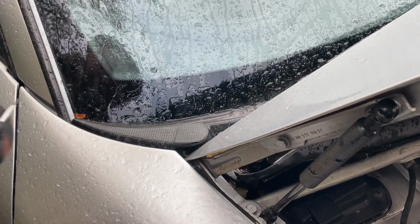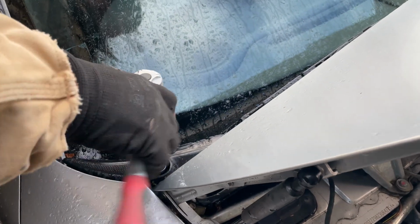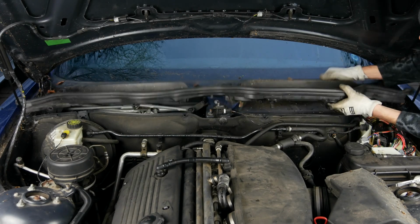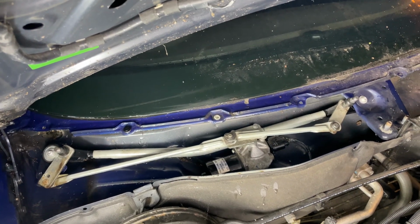But on this Porsche Boxster, for example, it's got similar screws, but then it's also got these additional nuts on either side of the windscreen which you have to undo. Usually with a little bit of looking at it, you'll see where the retaining screws and nuts are. And once you've removed the cover, you should be able to see the wiper mechanism and motor underneath.